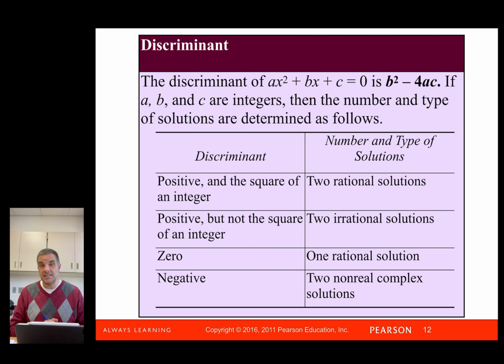It can be rational, it can be a nice number, or irrational, it can be a bad number. But if it's positive, meaning it's greater than 0, and you just do that part, what's really underneath the radical, b squared minus 4ac, if that's positive, greater than 0, you've got 2 solutions. If it's 0, you've got 1 rational solution. And if it's negative, it's no real solutions or 2 non-real complex solutions, meaning you're going to have an i in there. So you'd have the negative square root. So that has no real solutions, or 2 non-real complex solutions. That's kind of what that means.